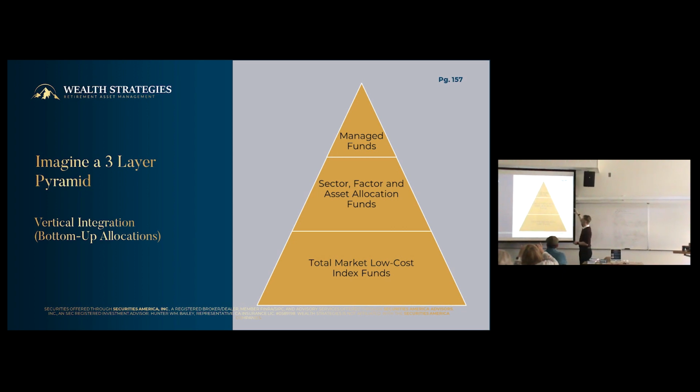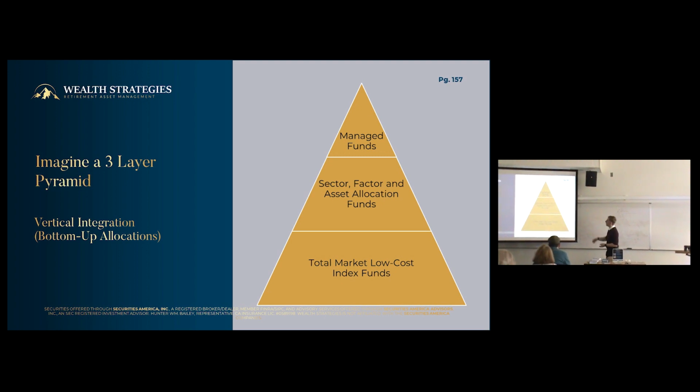And then as we move up, we go into things that are a little bit more specific, a little bit more expensive, things like sectors, utilities, and technology, and stuff that's a little bit more aggressive just because of how concentrated it is in a particular section of the market. And you might even use something like an asset allocation fund, something like a conservative or balanced or aggressive, that kind of does a little bit of the work for you.